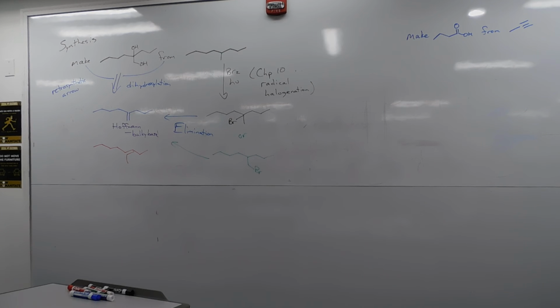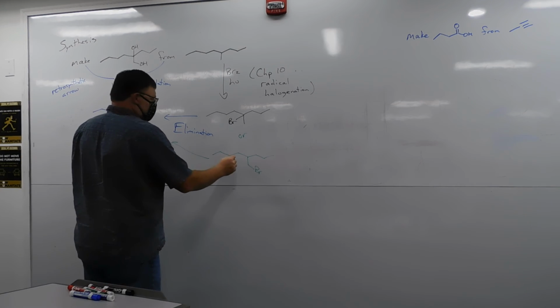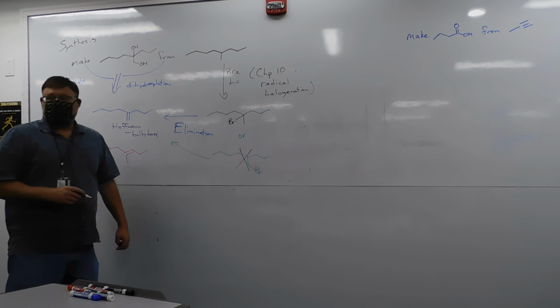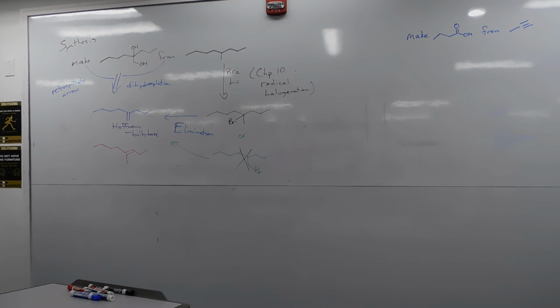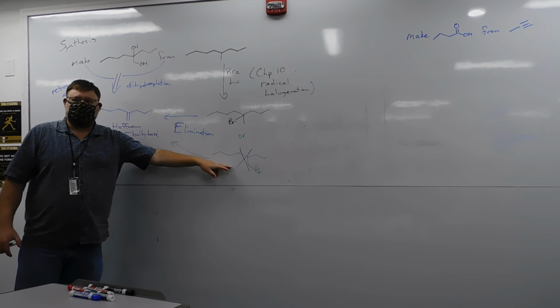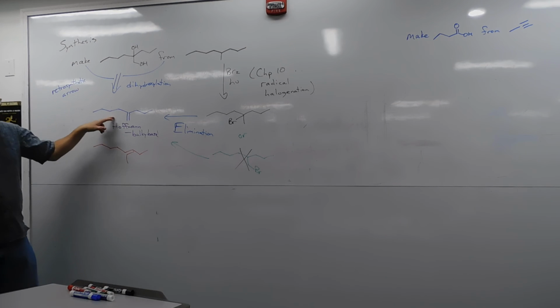So, if you do the radical reaction, will it give you the one that you wrote in green as well as the one you wrote in black? No. Yeah, sorry. There really is no way to make that one in green. That's a good question. The one in green, if you could make it, would give you the alkene. But the only reactions you guys know that would make this compound in green start with this blue alkene, which is what you want, right?